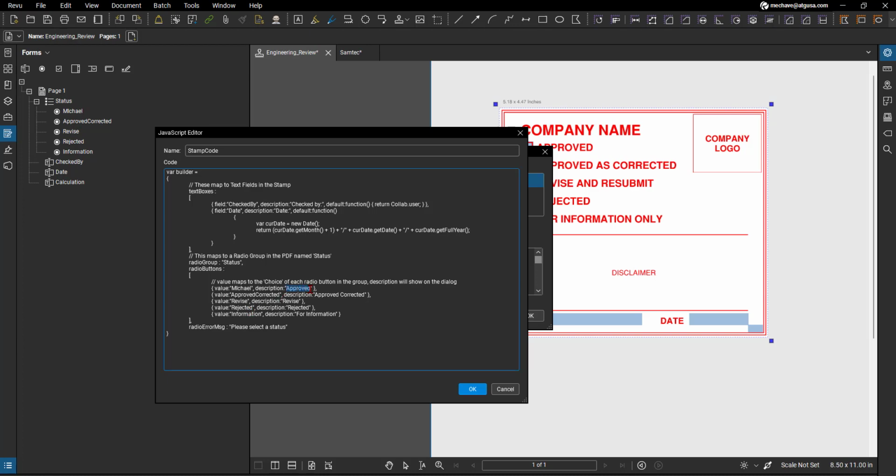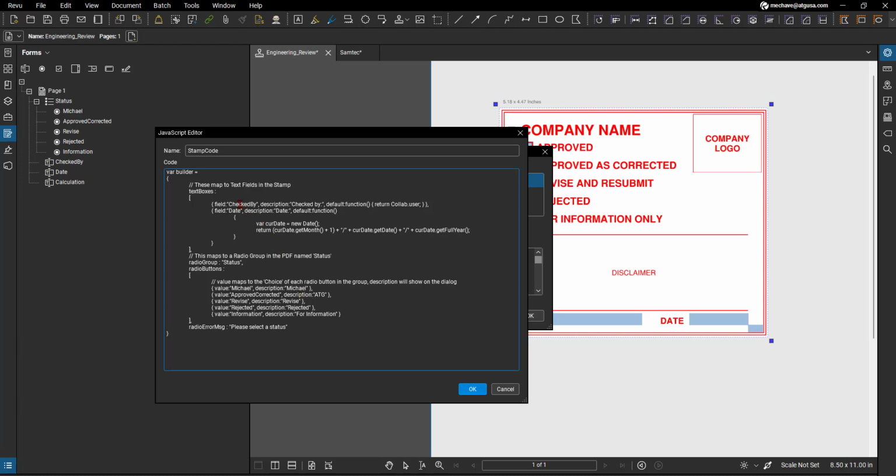But if I wanted to change the value of what it shows in that JavaScript window, I can do that here. Same thing here. I'm not going to change this, even though this is approved, corrected. Maybe I want it to say ATG. And now when the UI populates, it's going to say in description, ATG and Michael, and it's still going to be able to allow me to select that value because this value here, referencing the form when you click it, is still the same. But you can go through and change that if you want.